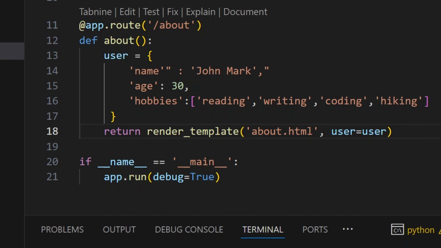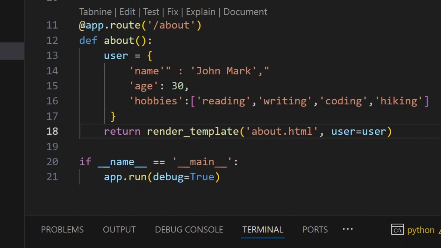Here we display text dynamically using this and this. We loop through the list using this to show each hobby. This will be explained further in our subsequent lessons. Here we'll use some basic CSS to make the page look better. Now save your file and refresh the browser. You should see a beautifully formatted page like this.